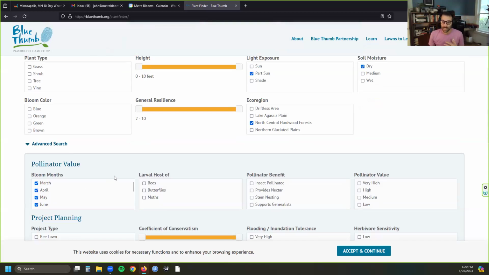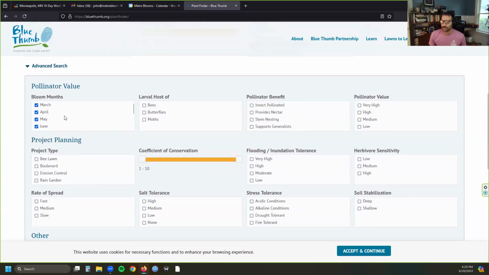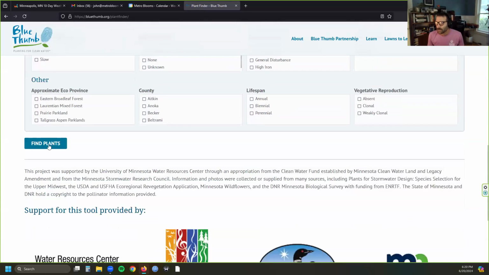Things start blooming a lot earlier down in the Driftless Area than they do north of Duluth. But for this case, I'm just looking for early bloomers. So we will find the plants and let's see what kind of options we have out there.